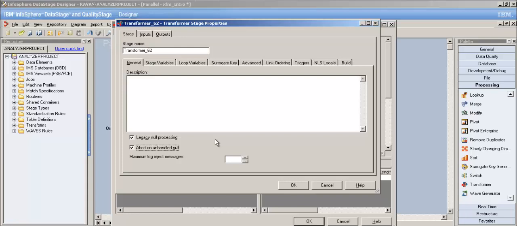Now if you want to have a function on this column, say salary plus 1000. I just want to add 1000 for every employee on their salary. So I write the derivation salary plus 1000. Whenever the salary column has a value, it's going to give me output.